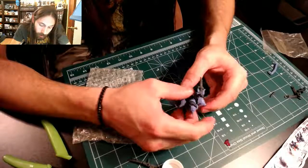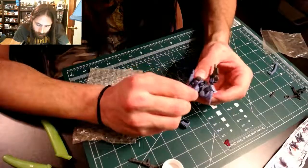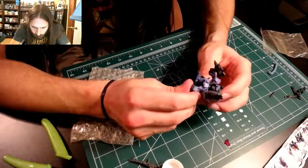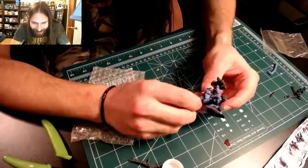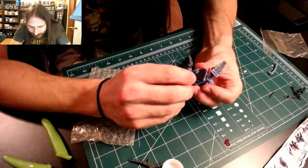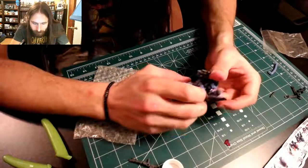Wish I'd gotten the high grade now. Although when I do get the high grade, this one looked pretty cool sitting under it. I can't win for losing with this thing. Okay. You go there. Thank you.